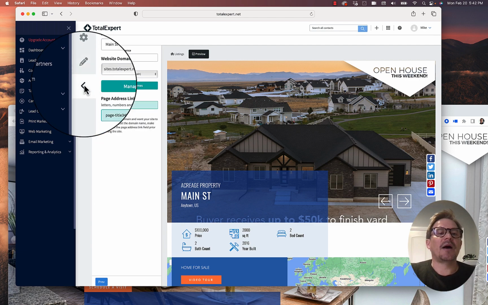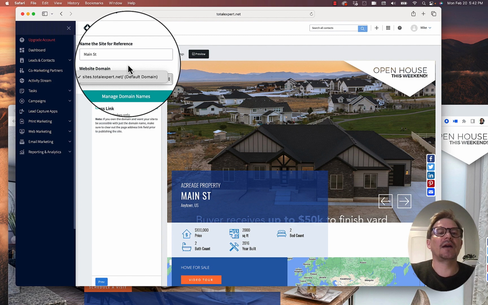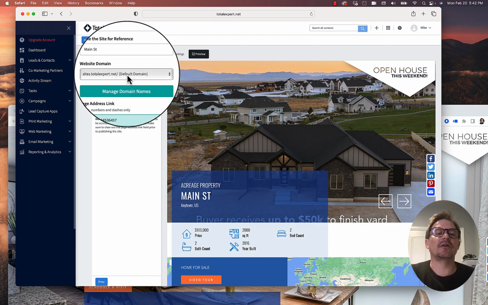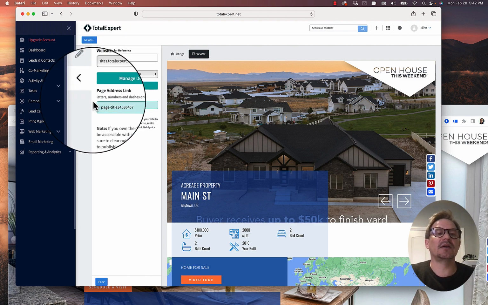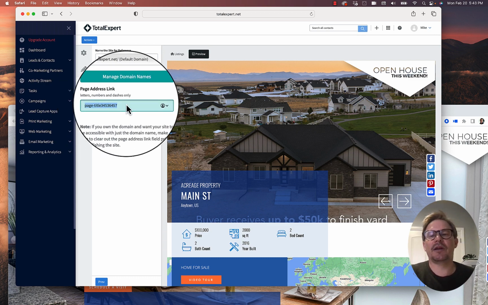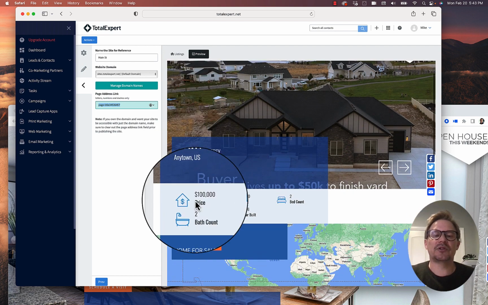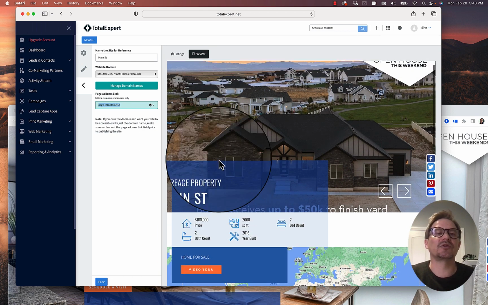And then at the bottom here, where it says publish, you're going to publish to a domain. It really doesn't matter the domain itself because you've got a unique page address link here. It's not the domain that's bringing value to it. It's the link from the social media advertisement to this landing page so that they'll stick on it and look at your pictures and then your video tour and your virtual tour as well.